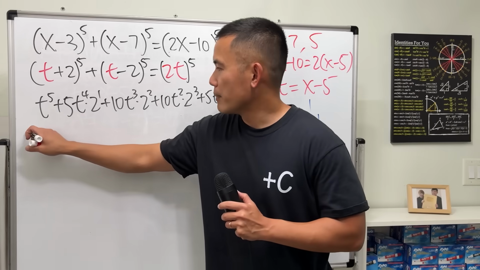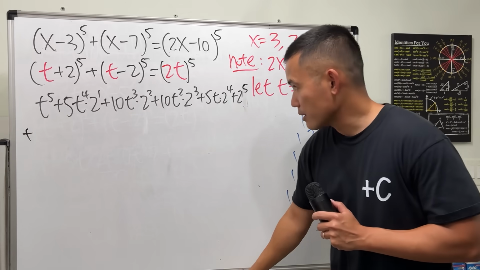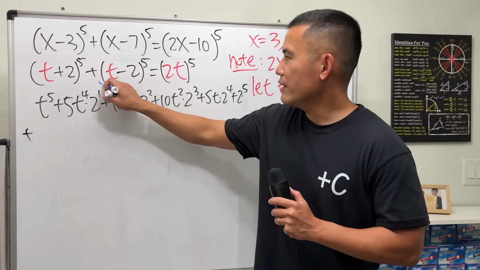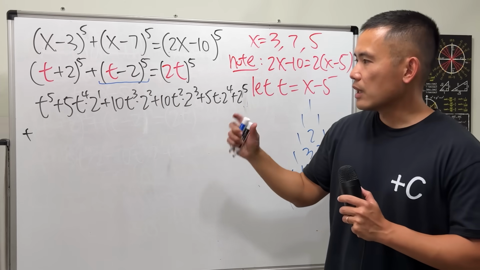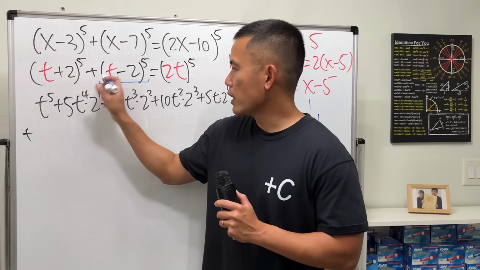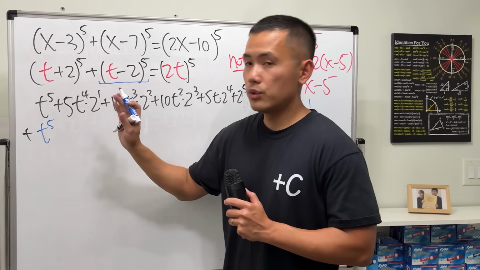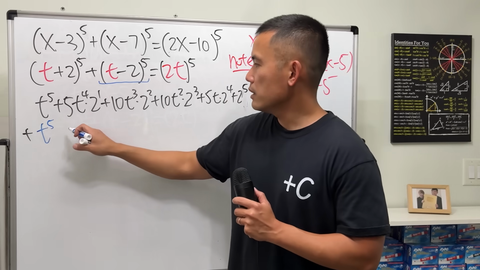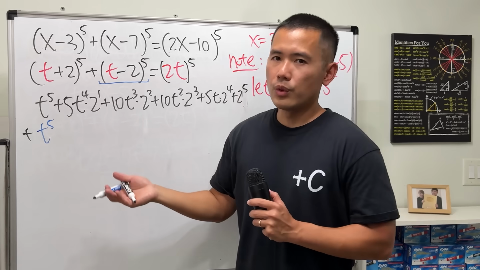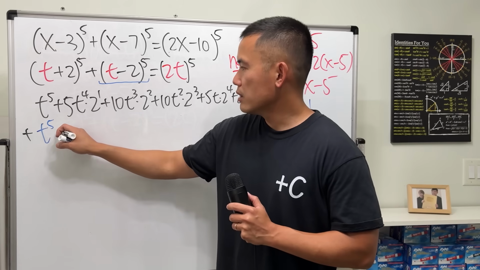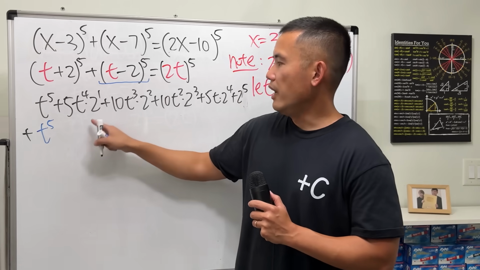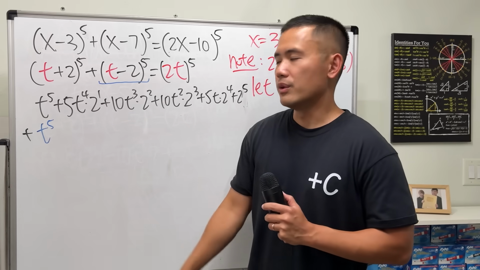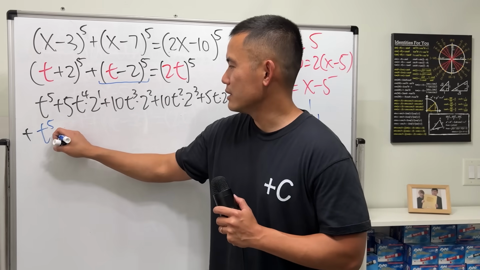And then we are going to combine it with the second part. I will write this down in blue. When we have a subtraction, the sign will alternate. We'll start with the first one as still positive t to the 5th. But the next one, well, depends on how you want to do it. You could put a negative here. We can say add and then negative 2 square, up to you. I think we'll just do that. I think it's easier that way.